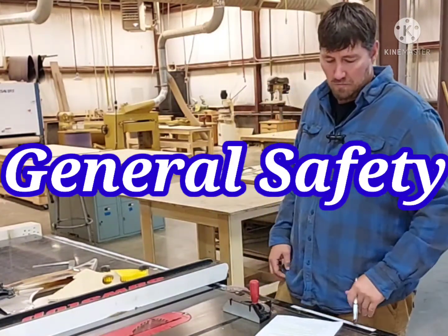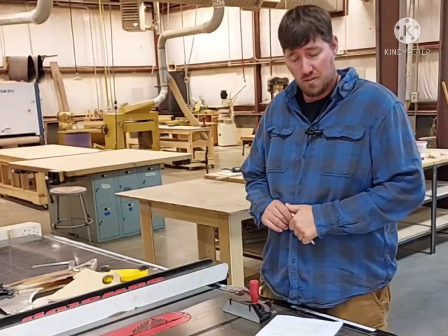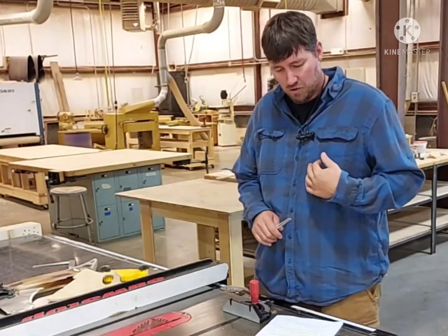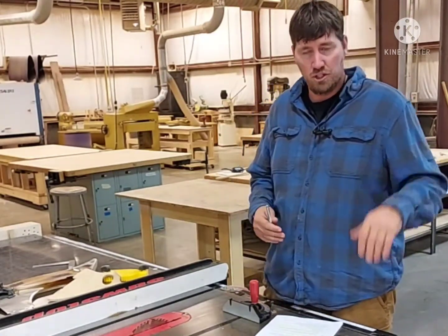But before we really get rolling on projects, we're going to cover safety, which I know is not the most exciting thing, but it's one of those things that it's important and you got to do it. So I'm going to start by going over general safety, and I'm just going to read through the rules, talk about them, and then we'll move on to machines.